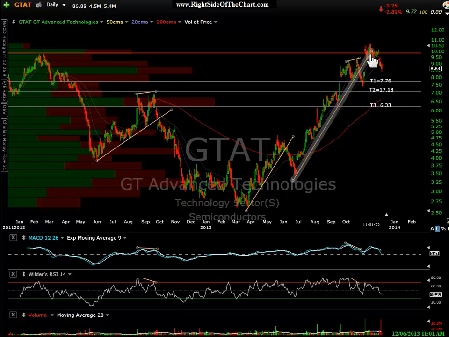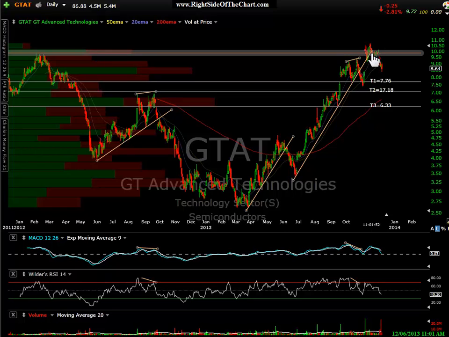Now, GTAT actually, I should say, bounced up on a news-induced gap, and I shared my typical strategy when getting caught on the wrong side of a gap, whether you're short and a stock gaps up or you're long and a stock gaps down. I like to let the dust settle on the initial gap, the order imbalances, let those clear out and set the stop just above. So some of you may have been stopped out, and if not, I'll just go ahead and cover this. The stock gapped up, pulled back down, slightly exceeded that gap, so that may have taken a lot of people out.